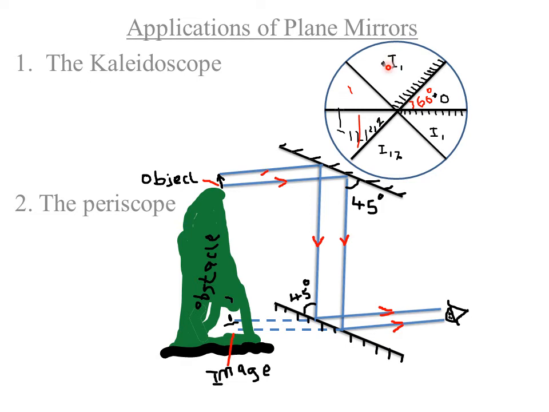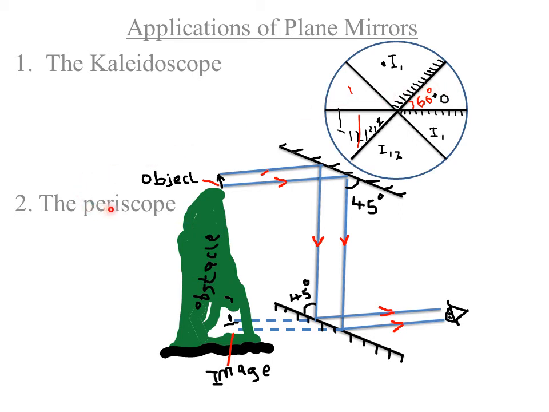So the most important thing to know is that in a kaleidoscope, the plane mirrors are inclined at 60 degrees. A kaleidoscope is an instrument used by designers to obtain ideas on systematic patterns. So that is its application in designing.